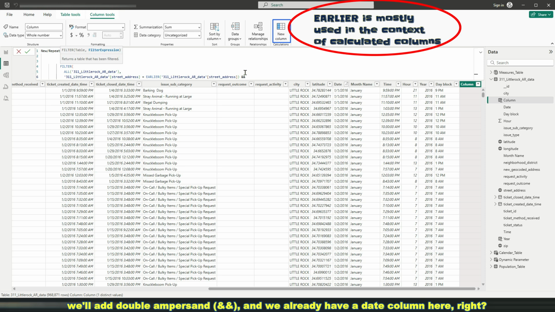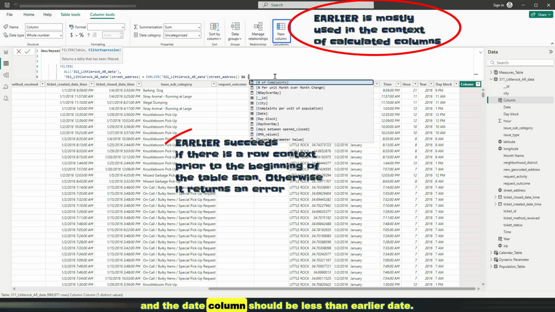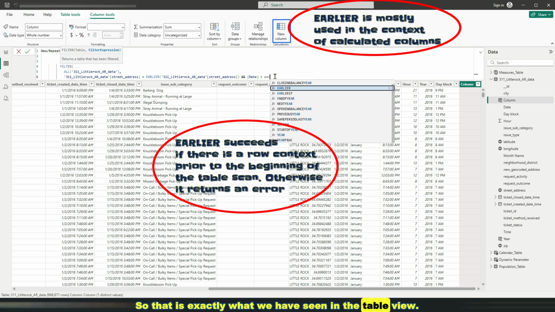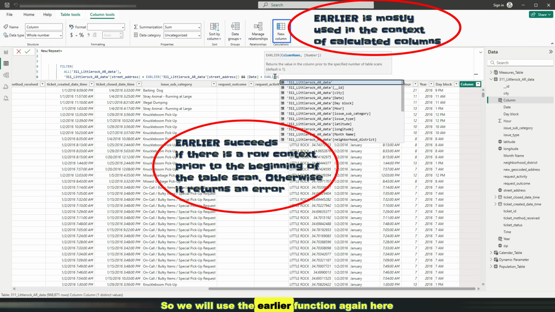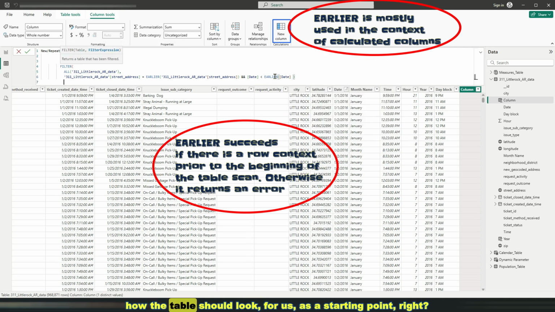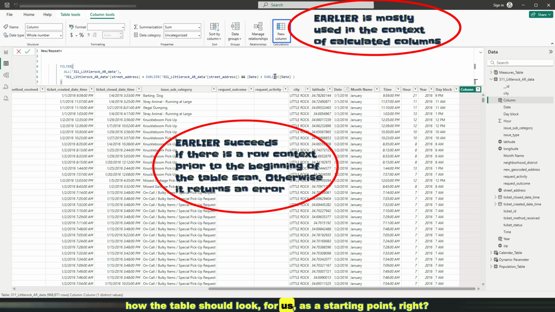We already have a date column here, so we will use that date column, and the date should be less than EARLIER date. That is exactly what we have seen in the table view. We use the EARLIER function again and pass the date column directly. This will be the table, and this is how the table should look as a starting point.